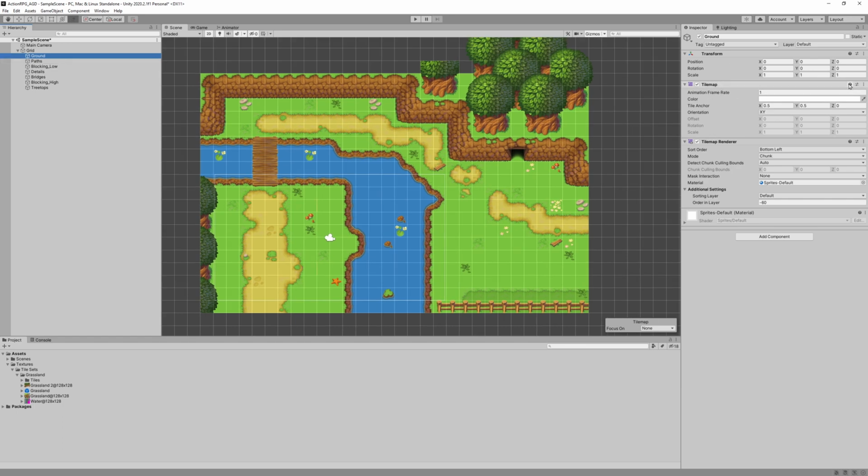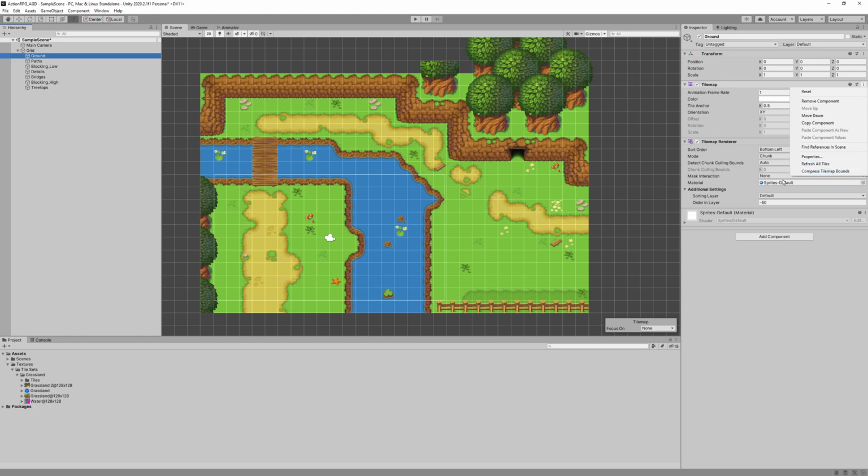You can tell it to recalculate the bounds of your tile map by going to the triple dots next to tile map and choosing compress tile map bounds.